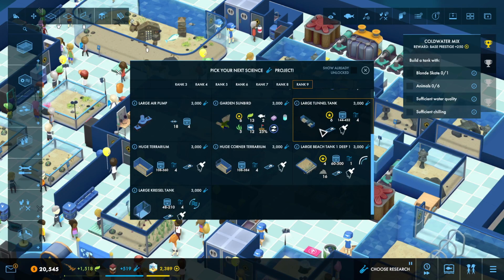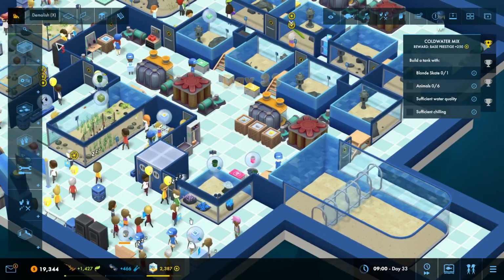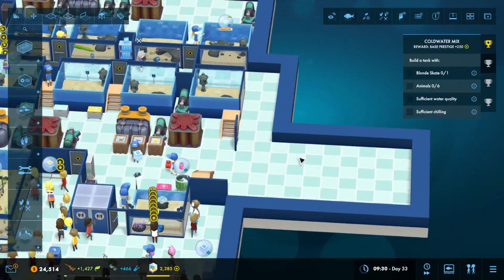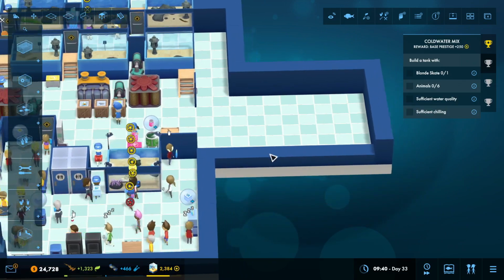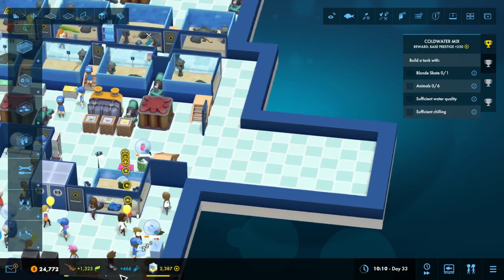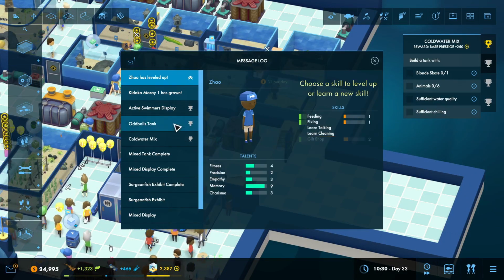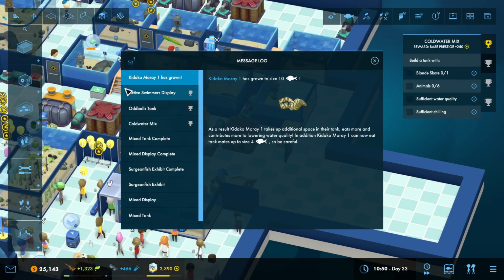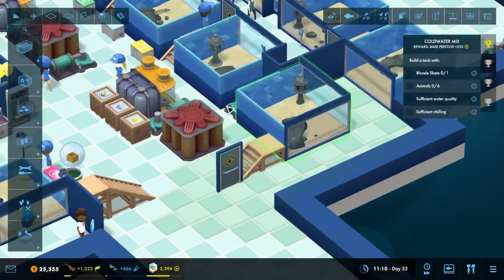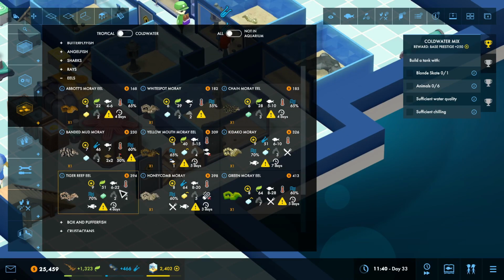I think this is where I would rather have a large tunnel tank. Get the large tunnel tank right here, that you have to go through to get into, and have that be where the blonde skate is. So I'm going to need to get that one. Zoe has leveled up. Let's do gift shop. Awesome. And then I need one more moray eel.